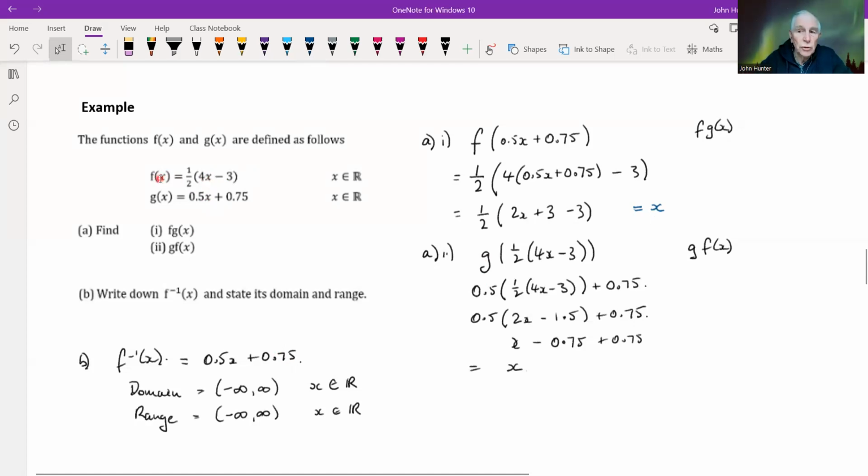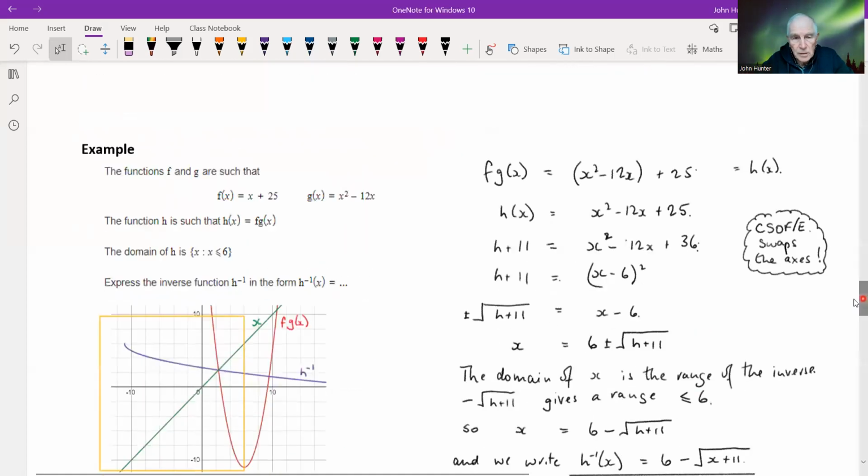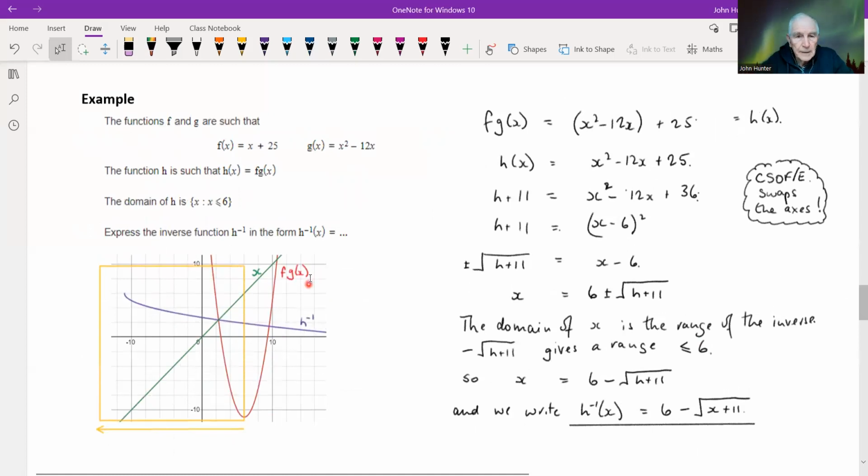Now, that's not always true. If we think about a circle, for instance, you could put one value of x in and get two values of f out of it, in which case we might have to constrain what we're allowed to do in terms of the domain. Okay, so that is a useful example, I think. Now this one is a bit more tricky, actually.